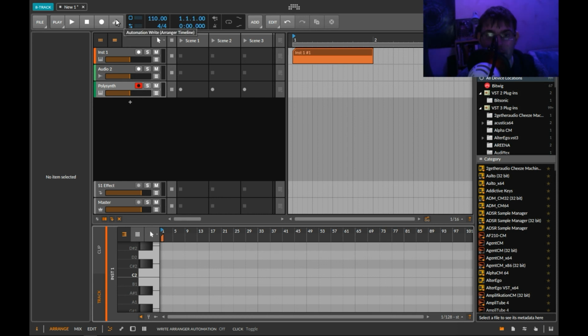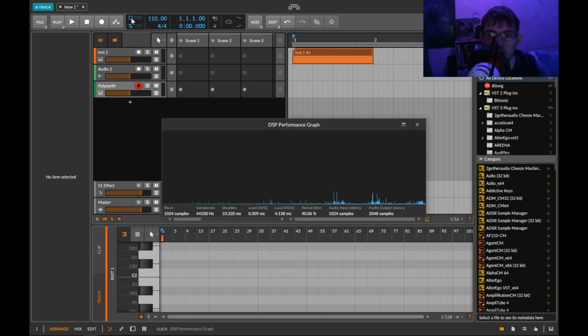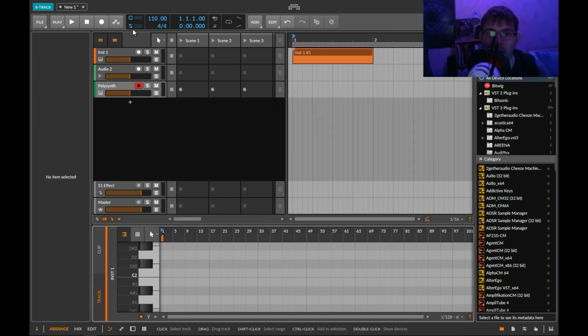We've also got automation right there as well. This is basically the DSP performance graph, and then you've got the same thing all there, so it's all to do with that.